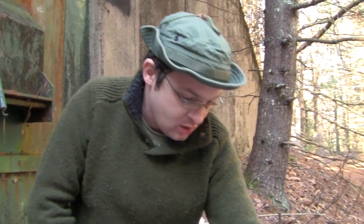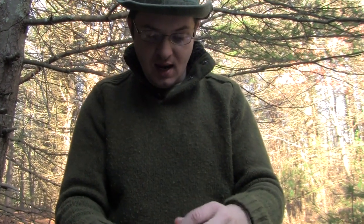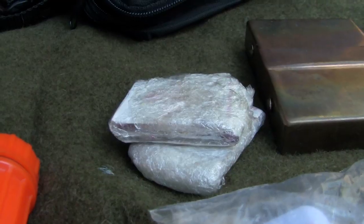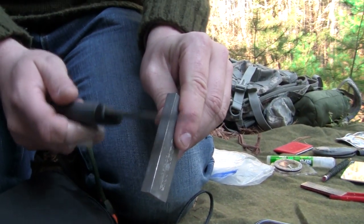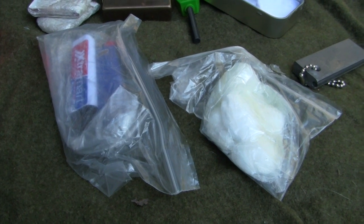The next thing is fire starting. Redundancy is the key — I have multiple ways of making fire. First, I have waterproof matches with tinder, basically cotton balls with wax on them. I also have regular convenience store matches wrapped in paper and cellophane. I have my Swedish fire steel, and a magnesium bar — you take the knife, scrape to get a little pile, and it will ignite. It helps when it's really wet out because the magnesium will work even when wet. I also have two lighters because it's a lot easier with a lighter.